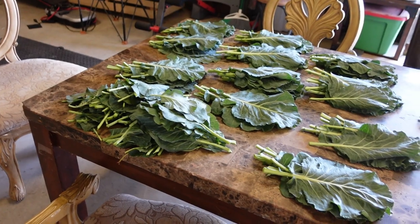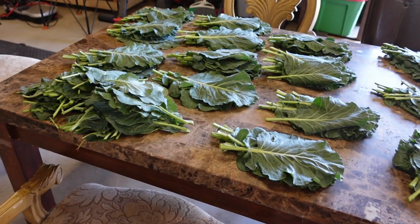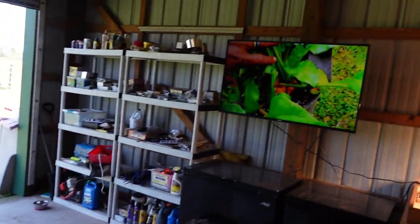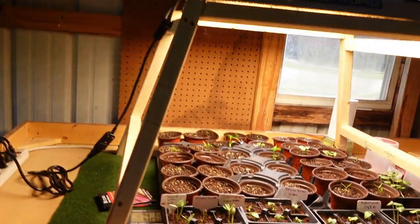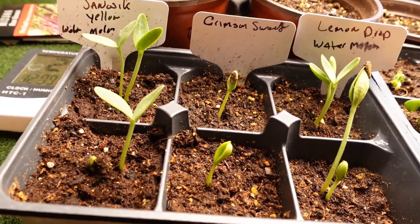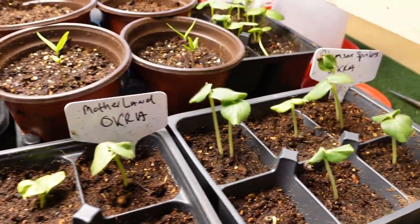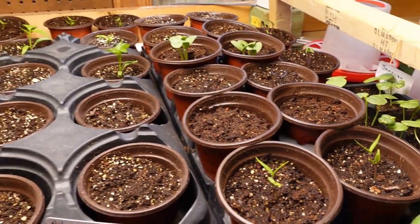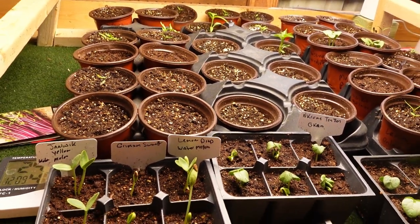Alright guys, I'm out here in the shed. I just got finished bringing the harvest in and laying it out on the table. We'll get this cleaned up and get them into the freezer. We can show you our grow lights — we have our watermelons right there, okra in three different varieties, our Jamaican sorrel, and some more hot peppers coming up. These are doing good and hopefully they'll be out on the grow table soon.